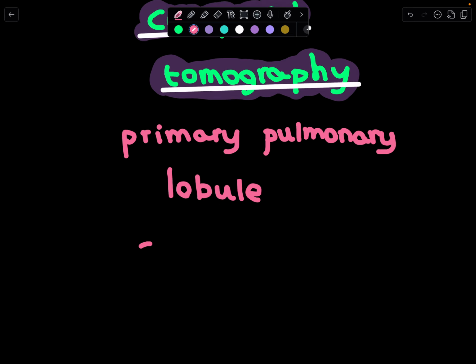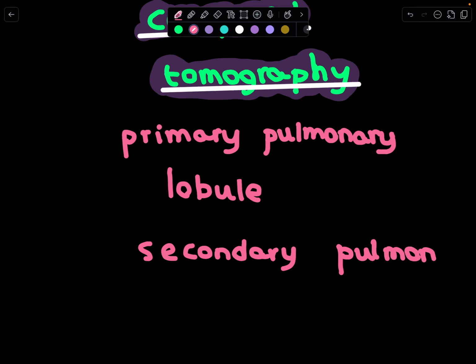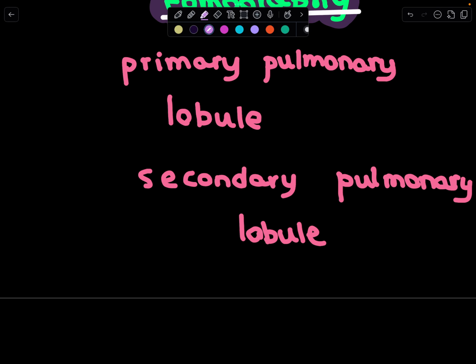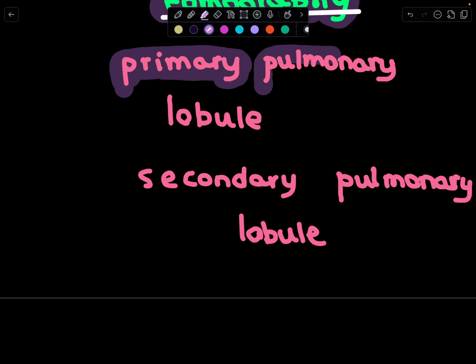The lungs are spongy organs designed for gas exchange, with airways, bronchi, branching into smaller bronchioles and alveoli where oxygen enters the blood and carbon dioxide leaves. The primary pulmonary lobule is a functional unit, centered around a bronchiole, alveoli, and capillaries, while the secondary pulmonary lobule, visible on CT, is a larger cluster of these units, surrounded by septa containing veins and lymphatics, crucial for assessing diseases like emphysema or fibrosis. Want to tie this to specific CT findings or compare imaging techniques for lung structure?